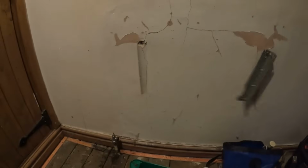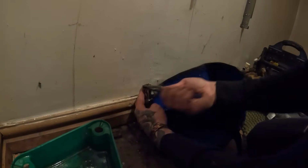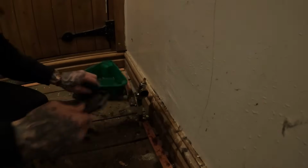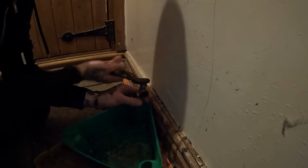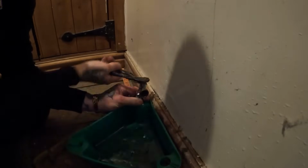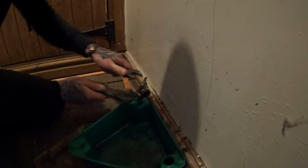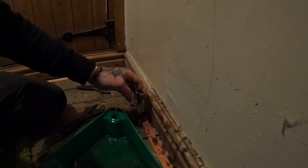There's only one screw in each bracket. For God's sake. Still have a couple more screws in that now. Take the brush off first actually. Pretty much stopped now. I'm gonna have to hacksaw that off, it's properly twisted the pipe.